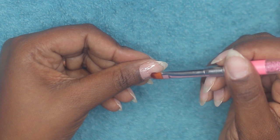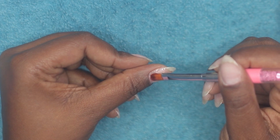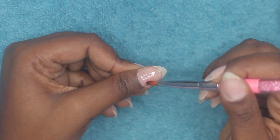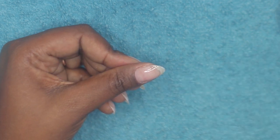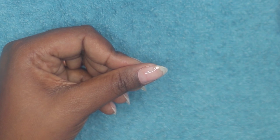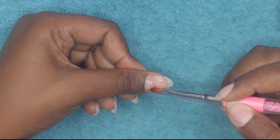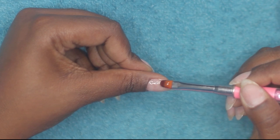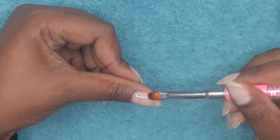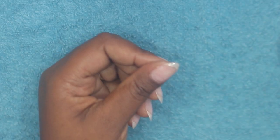I'm going to apply another layer of builder gel. This is going to be my sleep layer. And I'm not going to cure this one. I'm going to take another, a little bit bigger bead. It does self-level, so you just need to turn the finger upside down, and this is how it looks.